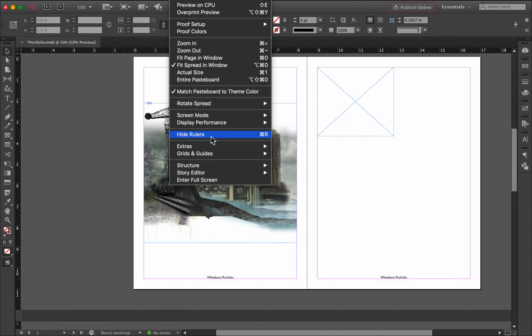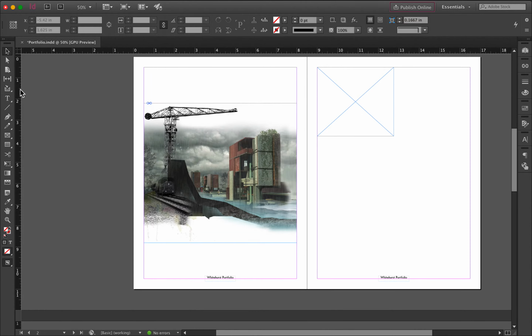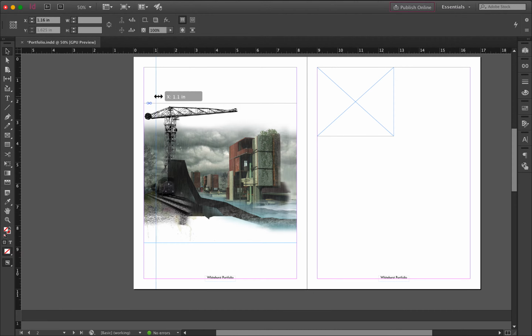You can create a grid by making your own guides. So if I click and drag one of the rulers, I can pull guides across. If I click and drag on the top ruler, I can pull guides down. And I can set these things. I can select a grid or a guide that I've made, and I can tell it where I want it to go exactly on the page by typing up at the top. Like maybe I want one at exactly 2 inches, and it'll move that grid line.